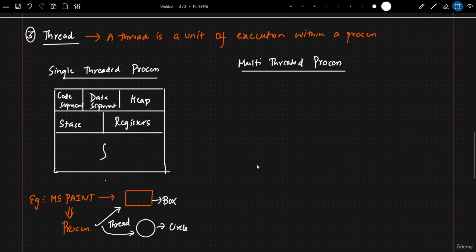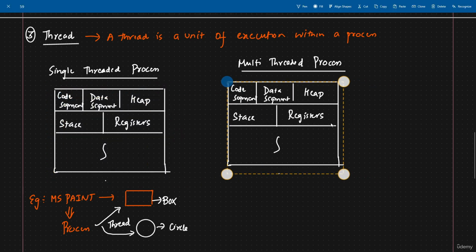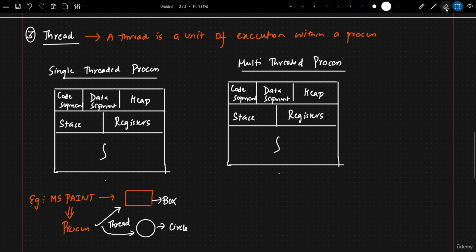So let me just go ahead and copy this, paste it over here. So in this case, what we will do is that here, I'll just go ahead and write like this. Let's say I have multiple threads. Let's say I have 2 threads over here, right? So this is my first thread. This is my second thread. Now, as I said, each thread will be using its own stack and registers. Since these are executing independently, this will also have its own stack and registers, and the remaining things it will be sharing along with the process.